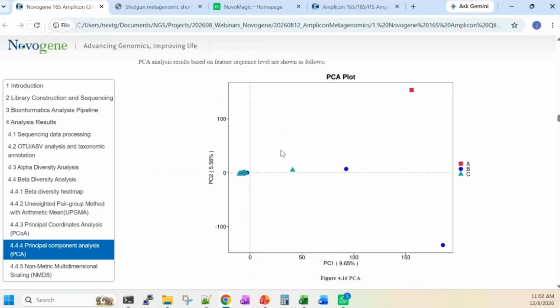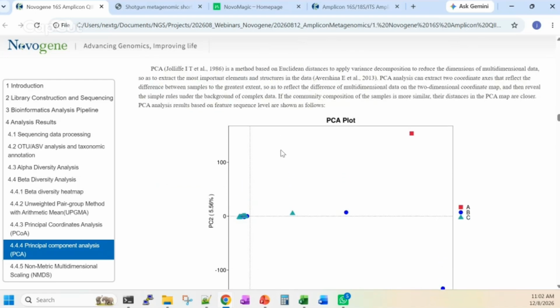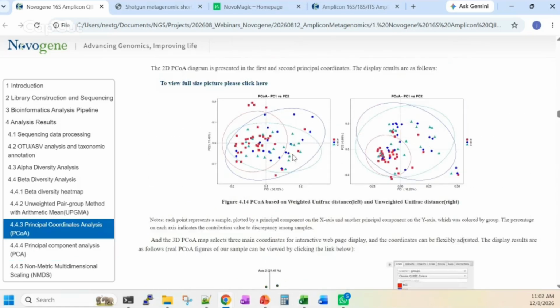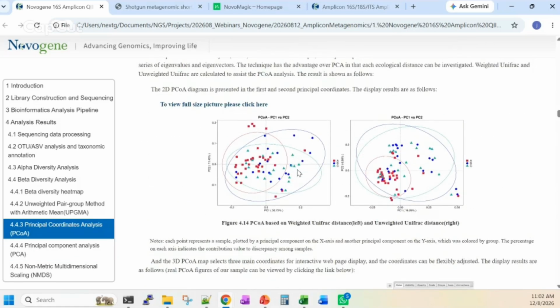PCA is useful for the same purpose when we want to compare across different samples, but when we are just looking for a quick overview of their distance, we do not really consider the taxonomic information. Supposedly, let's say we have 10 species, but all 10 of them are Bacillus, and then another sample, maybe all 10 of them are a mix of Lactobacillus and also Brucella and so on.